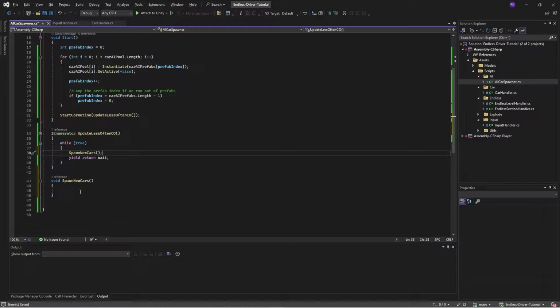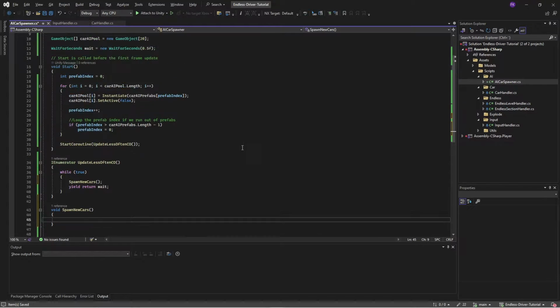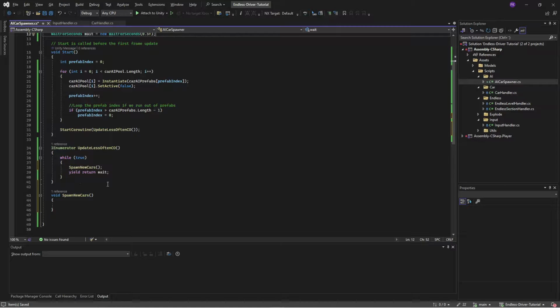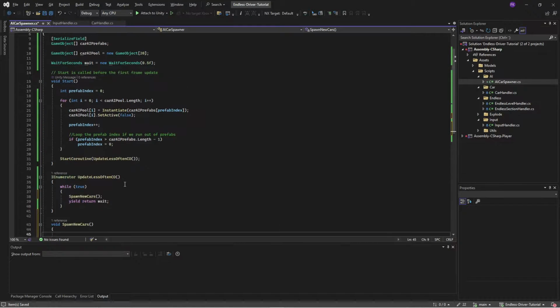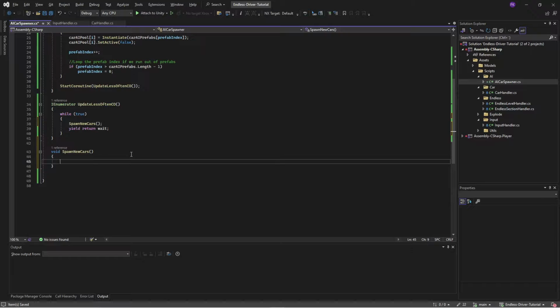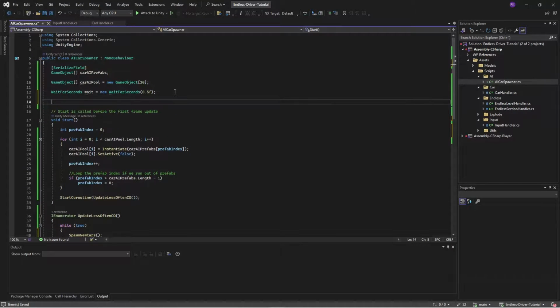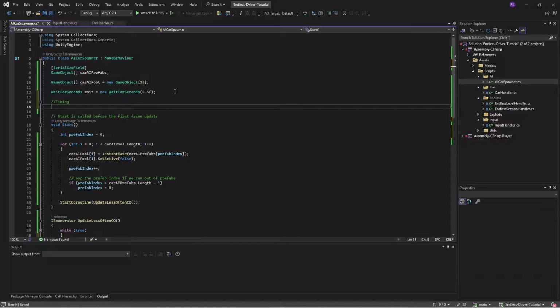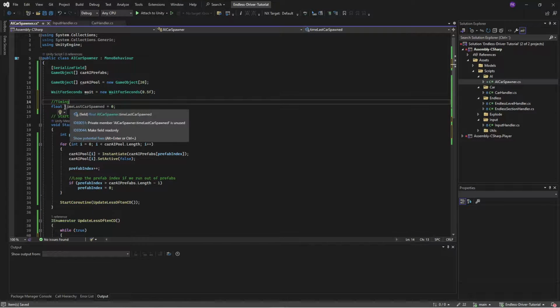And this function as well will need a bit of timing, so that we know that we're not spawning all the cars at the same time with just a delay of 0.5, because that will, well, fill up the screen very quickly with 20 cars at similar locations. So what we will do instead is that we will create a time variable, so that we can keep track of how often we have spawned cars. So we'll add a float time last car spawned.